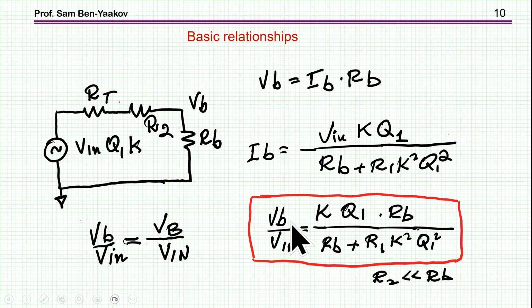This is a very, very important equation. We see here that we have the coupling coefficient, the quality factor, and the load. Again, I've neglected the parasitic resistance of the secondary. Now this ratio, which is the first harmonic approximation, is actually equal to the large signal ratio, the battery voltage over the input voltage, because the coefficients are the same for the two, and therefore this is a very, very important equation. We'll see it later on.